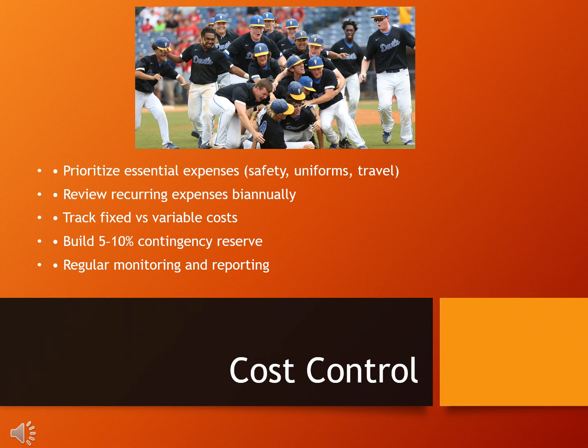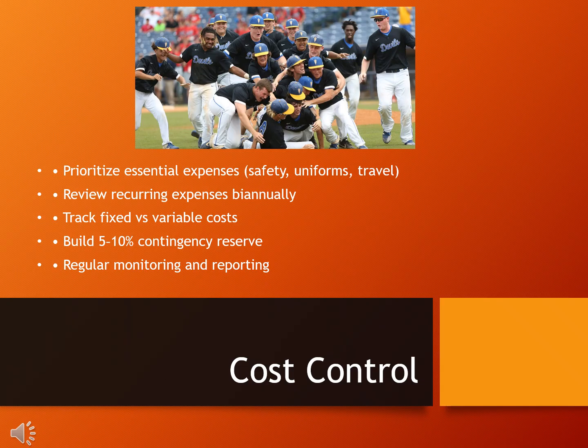Controlling costs is essential to maintaining the baseball program. The baseball team's philosophy will include maximizing value, avoiding waste, and prioritizing needs over wants. This will be done by, first, prioritization of expenditures by breaking things down into two categories, essential items and enhancement items. Second, through semi-annual reviews. Recurring expenses will be reviewed every 2 years, looking at whether this expense is still necessary, if there are cheaper alternatives available, and if a better price can be negotiated.